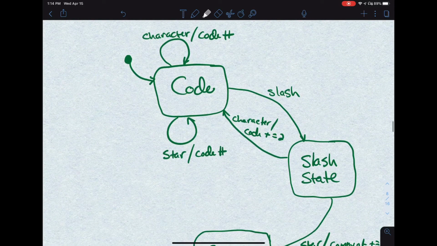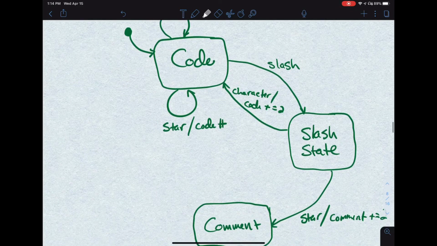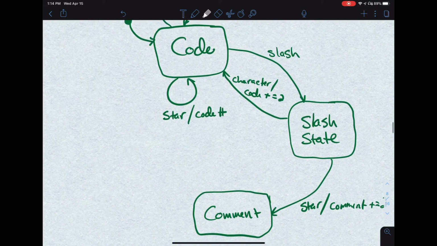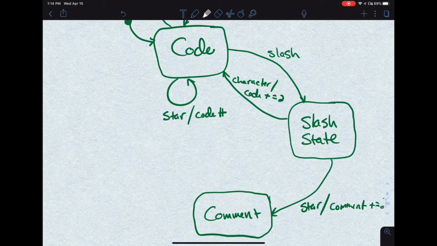Okay, so now that we have this new state, which I call the slash state, again, there are three possible things that could happen in this state. We could encounter a character. The only way we got to the slash state is that we encountered a slash in the code state.